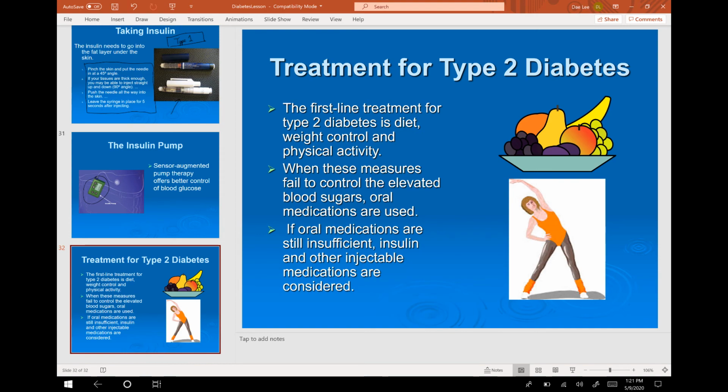Now, as I mentioned before, taking insulin is mostly the treatment for type 1 diabetes. People with type 2 diabetes, doesn't matter how much insulin they take. It's not a problem with the insulin. It's a problem with the mechanism that gets the insulin to open the door, to open the cell for more glucose to come in. So you'll see the treatment for type 2 diabetes is really entirely dependent upon dieting. Okay, so they'll emphasize that people with type 2 diabetes need to focus on weight control and doing more physical activity. When your weight drops, the decrease in weight changes back the shape of the keyhole. So this type of diabetes is also known as reversible. Okay, you could technically treat it and it'll be fine.